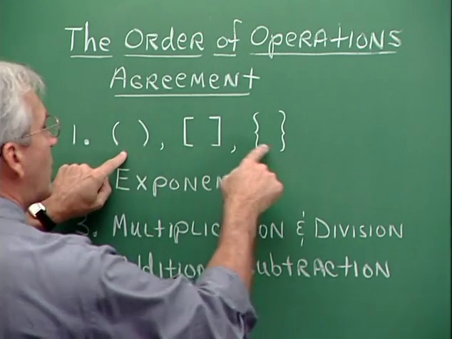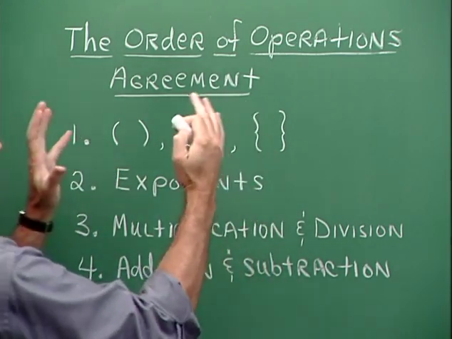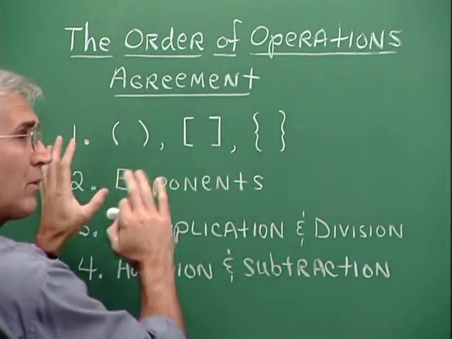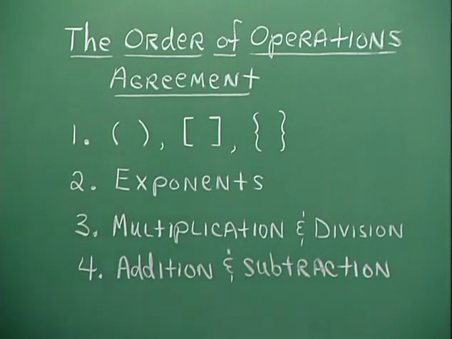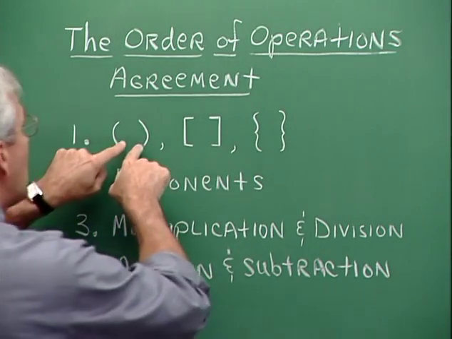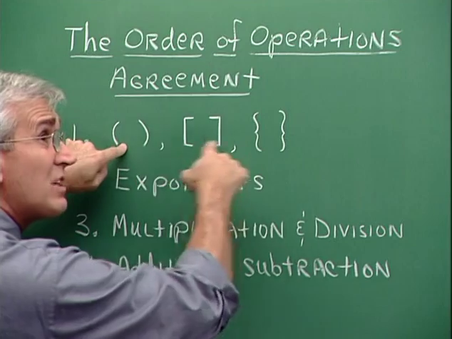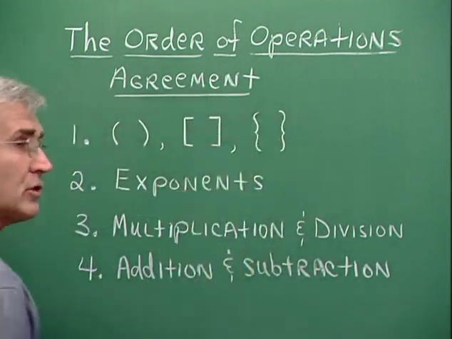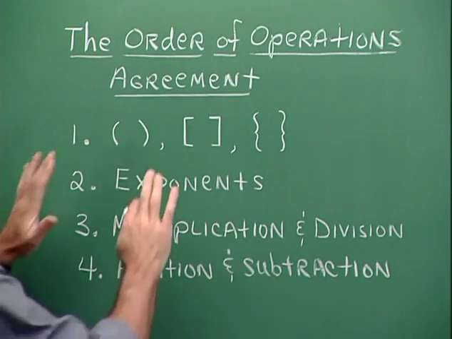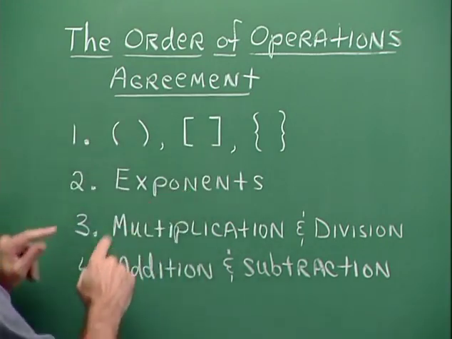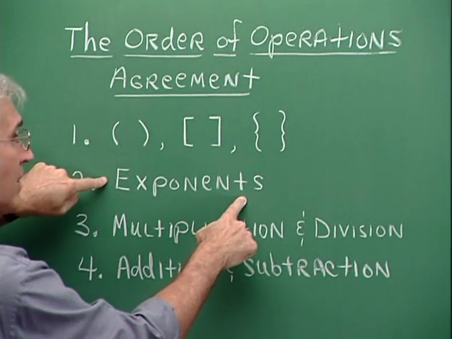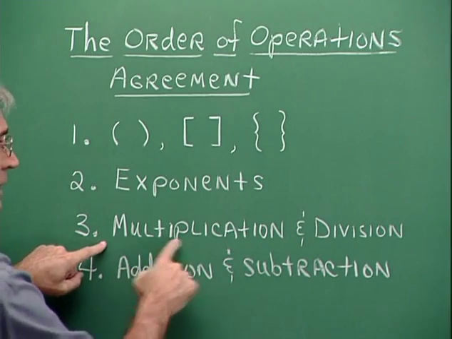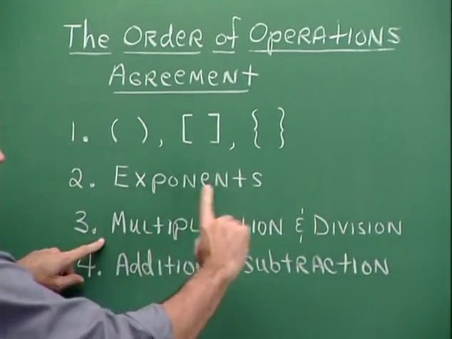But the reason we have 3 sets of them is because sometimes they are nested within one another. So it's possible that we would have to use more than one in a particular problem. Well, at any rate, these say do this first. Do this first in the problem, and then look outside of the symbol of inclusion to see what else is left to do. Well, the next thing we do, the next priority, is to take care of exponents that appear in the expression, and after that we perform any indicated multiplication or division from left to right.